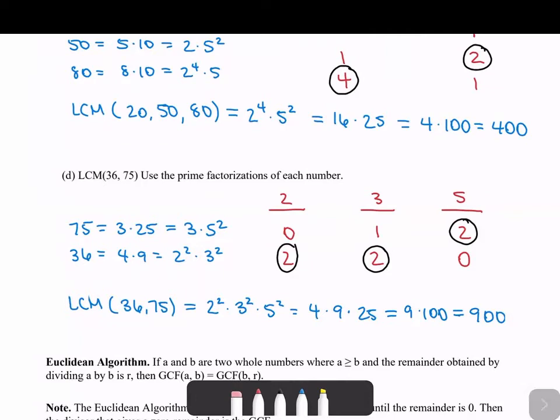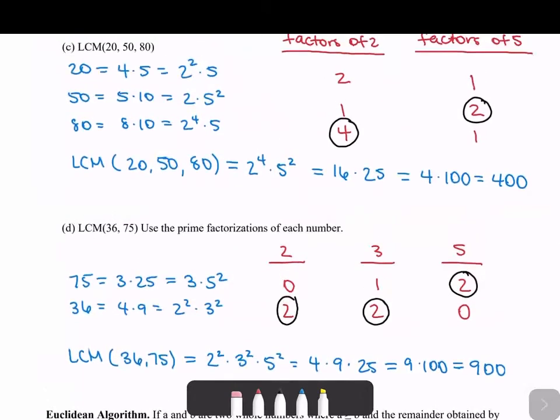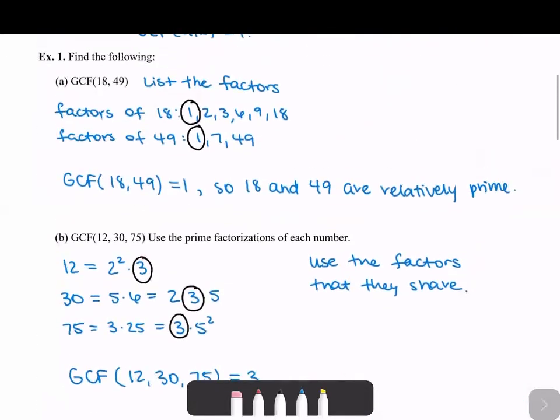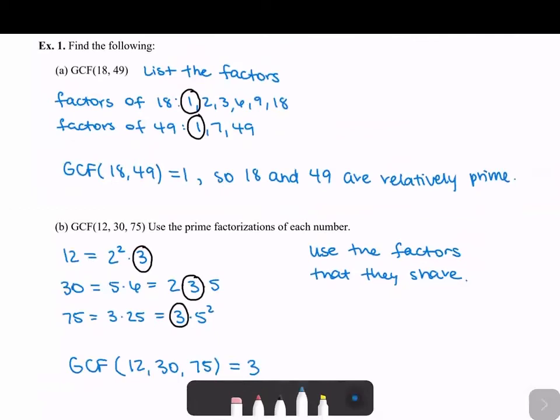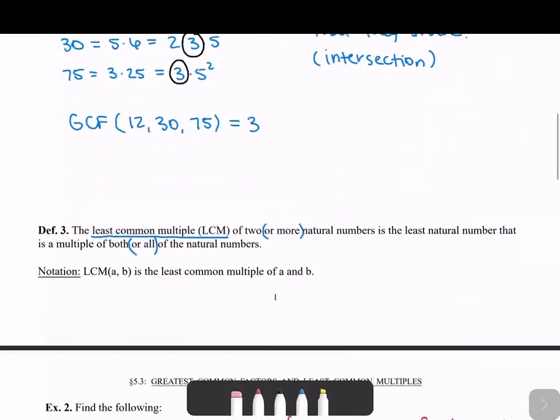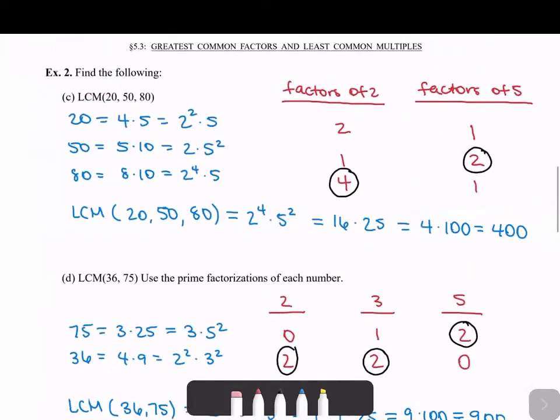So you can kind of think about the GCF and the LCM, right, like these sets, like the union and the intersection, where to get the LCM, we took the union of all of the factors, right? We took the greatest number of factors that we had from each of the different numbers, whereas up here with the GCF, we only took the things that they have in common, right? We only took the things that they share. So you can kind of think of this as the intersection of the factors. And you can kind of think of this as the union.